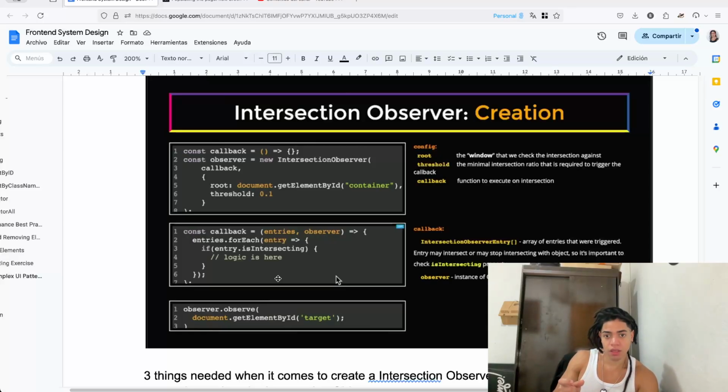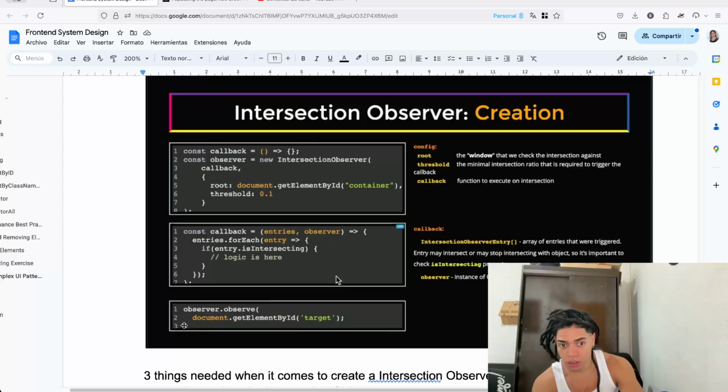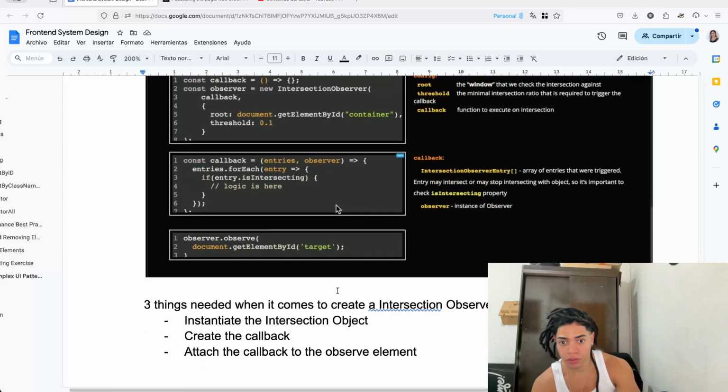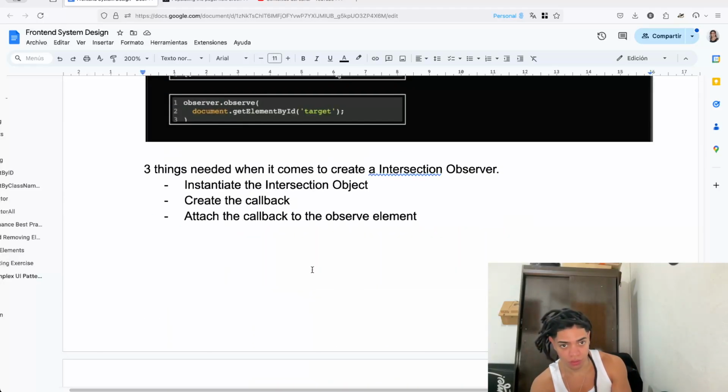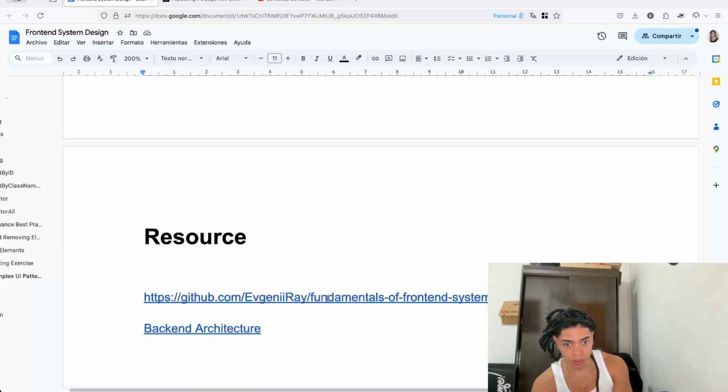What you're going to do after that is say, now let me observe this. Once you create the intersection observer, you pass the callback as the way to define what you're going to do once these elements intersect, okay, usually with the viewport. Then you need to indicate which elements you want to observe through the observer, which is here. So things started to make a lot of sense, and yesterday we actually did that.